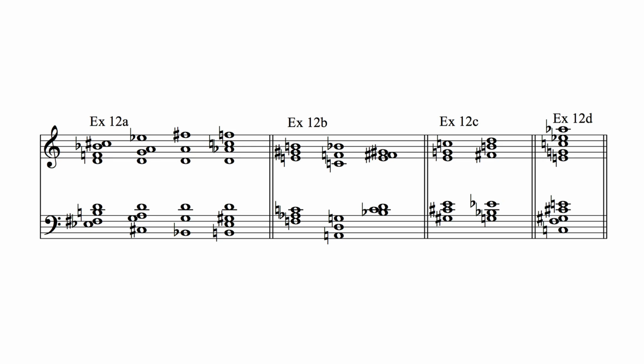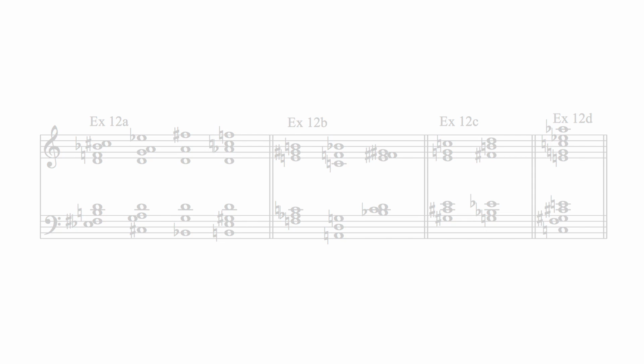If you take a polychord itself and invert it, it gives a fancier polychord. Okay? This is not something you're going to use very often because the chord is very dense, but occasionally it can give interesting sonorities.